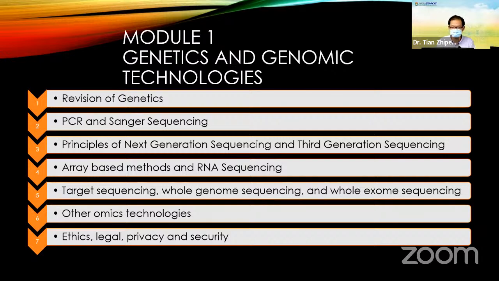And lastly, but also a very important topic, is about ethics. So the ethics in using this genomic technology, because we know that in genetics, the data generated is not only linked to one person, it is also linked to their family, because basically the genetic information was passed from parents to children. So data privacy and security is a very sensitive topic under genetics and genomic technology. So we will also cover how to get the consent from the patient, and then how to properly handle those data to avoid any legal issues.